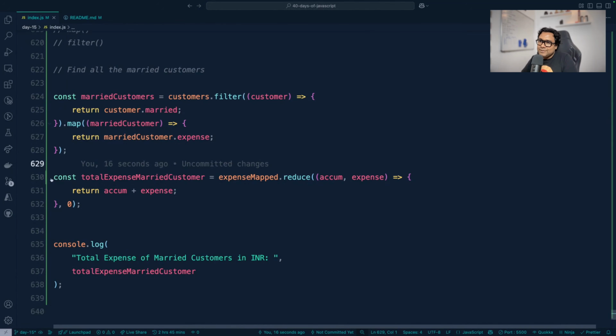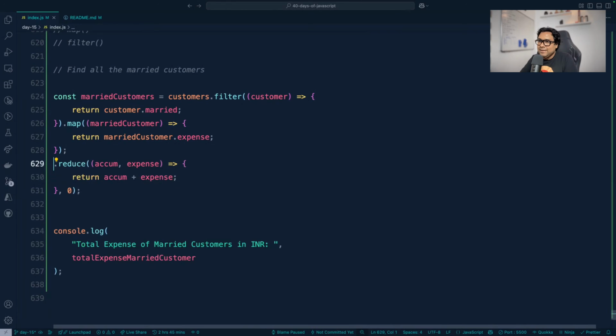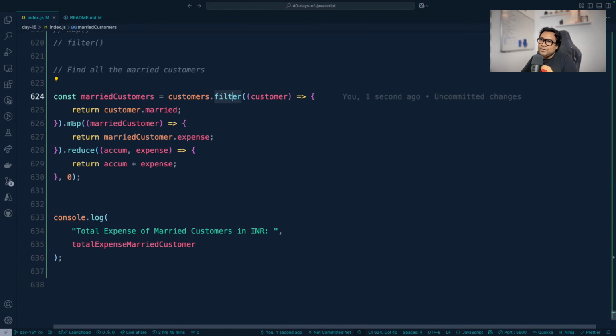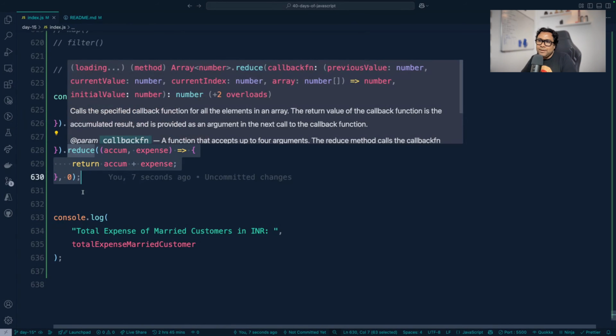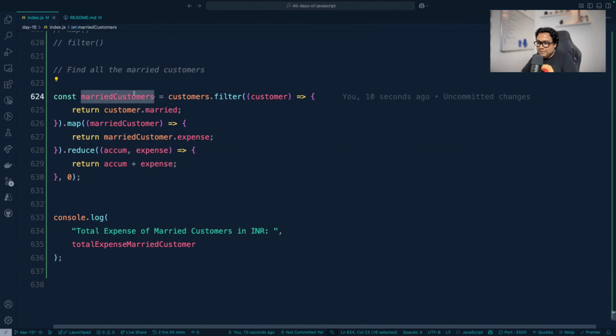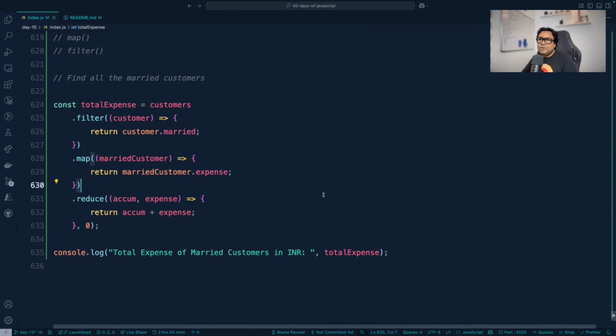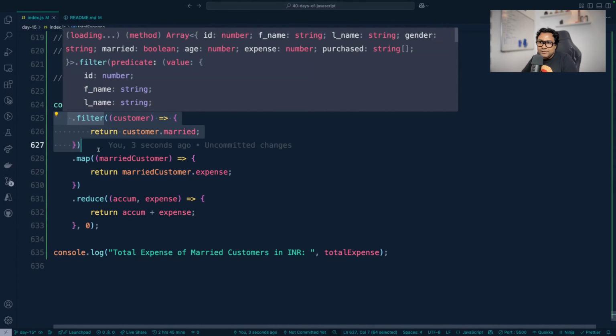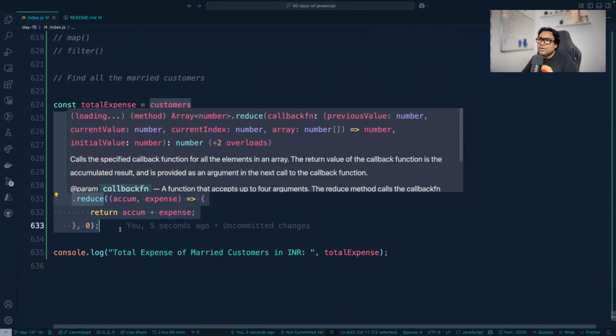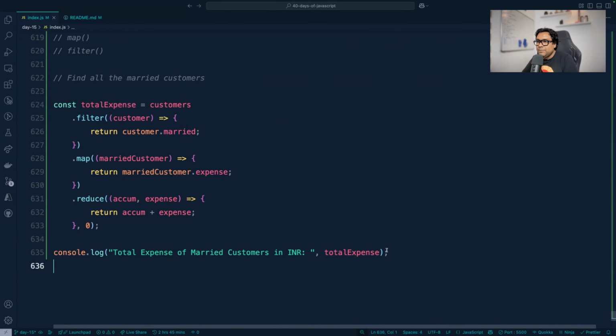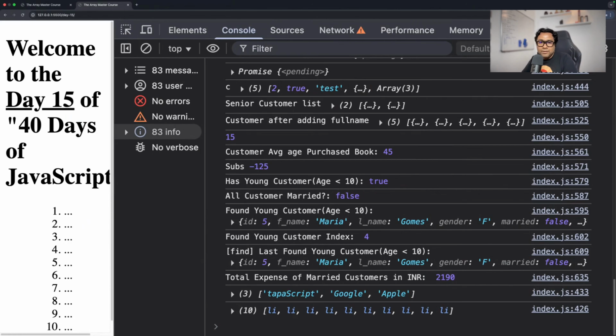Now if I just remove things from here to here and then take the reduce over here, now after filtration, after map, whatever value comes over here, on top of that reduce will be applied. And then everything I can call the total expense. And this total expense is what I can actually print over here, correct? By the merit people. So now the code is much more simplified. I have not written too many lines of code. First I have applied filter, then I have applied map, then I have applied reduce, and the accumulated value is over here. This is what I'm printing. Now if I see the value, it should be the same as before, 2190 INR or Indian rupees.